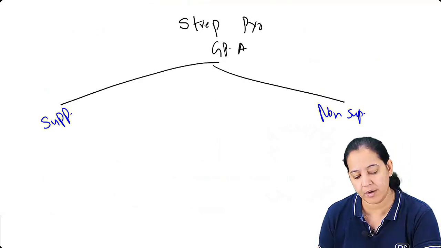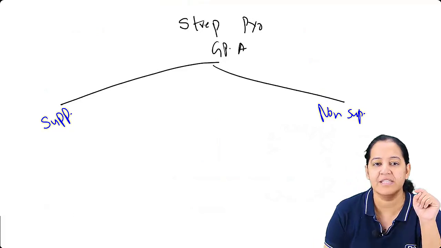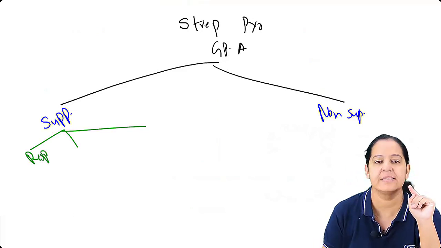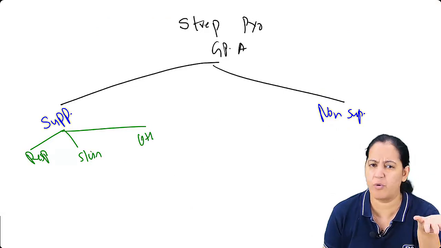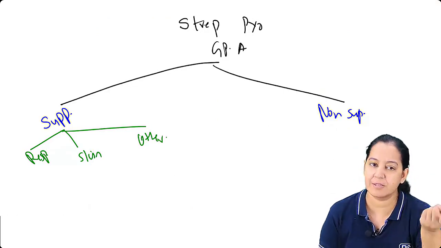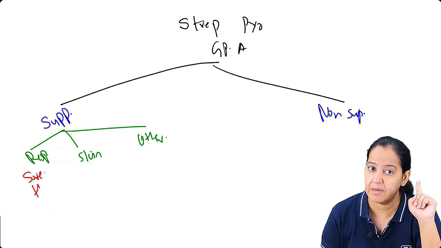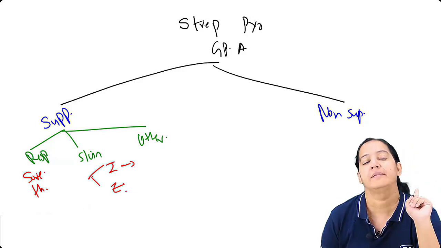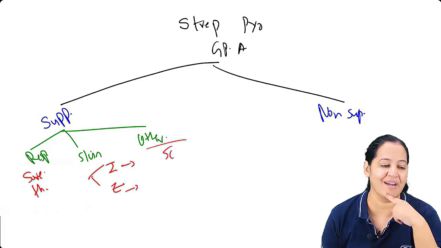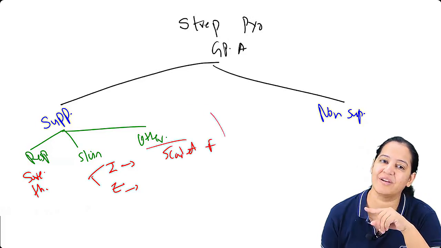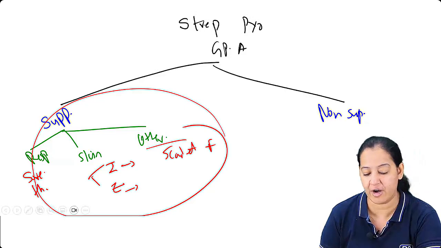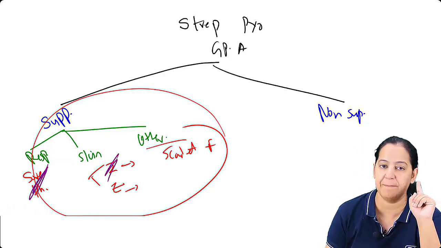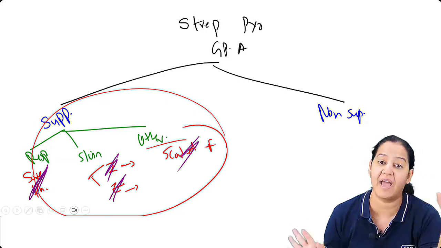In the suppurative, what are the diseases? Say, ma'am, there are 3 types of suppurative or 2 types. The first is respiratory, second is skin, third is others if you want to take. Okay, in respiratory, sore throat. Have you remembered the diagram? In skin we have 2 diseases, impetigo and erysipelas. This is honeycombing. This is peau d'orange. In others, scarlet fever. Finished. You know the diagrams of all these. I've shown you the diagrams of all these. You can identify an image-based question also. You can identify sore throat, impetigo, erysipelas, scarlet fever. The diagrams of all of them come in exams.